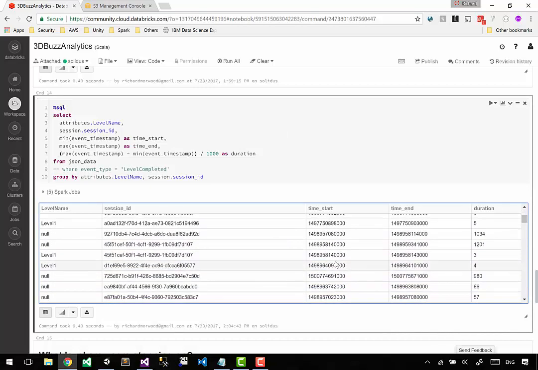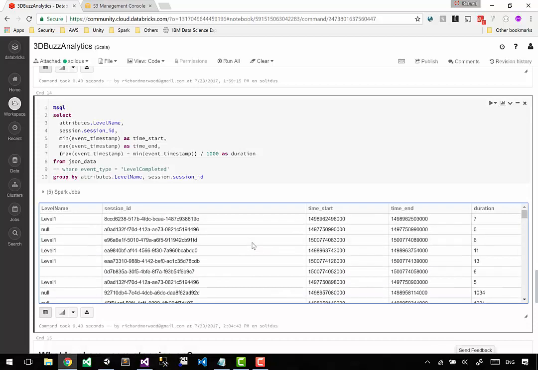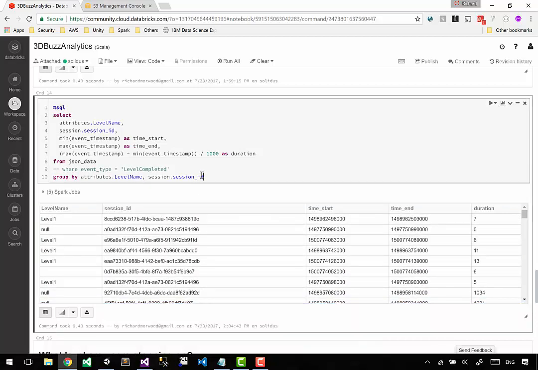It does have a nice 1,034 seconds, but this was when we didn't have the level name, so we're going to have to ignore those altogether because they're stuffing up our data. Stuffing up my data, damn it, man! You gotta get out of here.